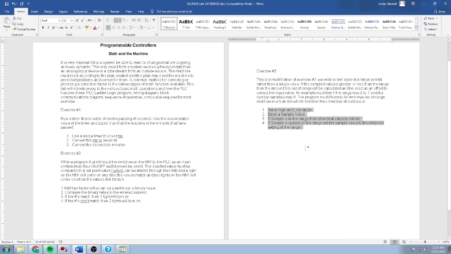So if our range is 0 to 10 and we put in an 8, it will stay in there. But if our range is 0 to 10 and we put a 100, it will put the mid-range of our range, which from 0 to 10 would be, say, 5. So it would enter a 5 and overwrite the 100.